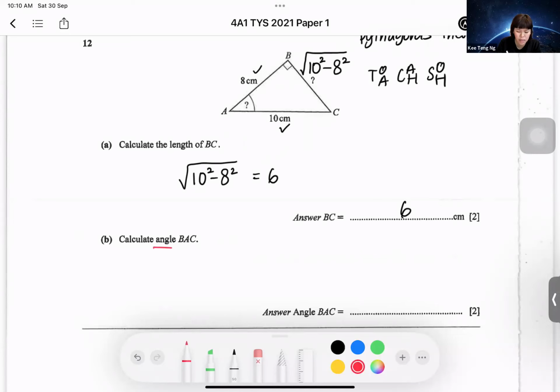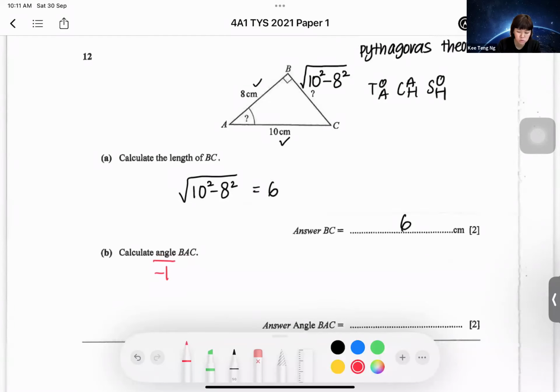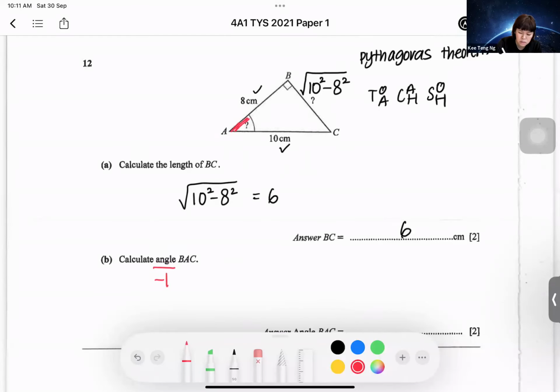When we want to find angle, we must think of inverse, power -1, right? But which one to use? Let's take a look. This is my angle. Let's label the sides that we have. First one, this is opposite 90 degree. This is my hypotenuse. Next thing, this is the angle touching it. So it will be A, and this side not touching it will be opposite.